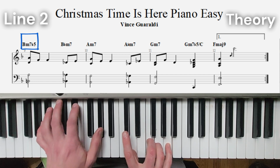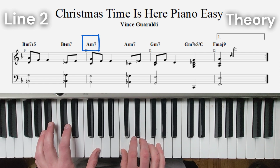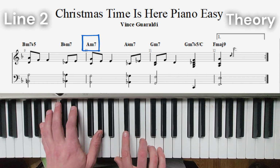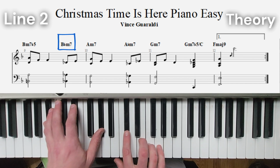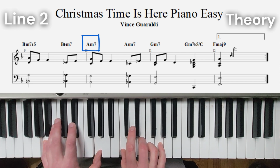Left hand's going to switch to the B flat and the A flat. Right hand's going to hit the D flat to the E natural. Left hand's going to go to the A and the G. Right hand's going to play the C and the G. So a little transitional thing is classified as a B flat minor 7th. And then this is classified as an A minor 7th, which is really just an A with a C chord.